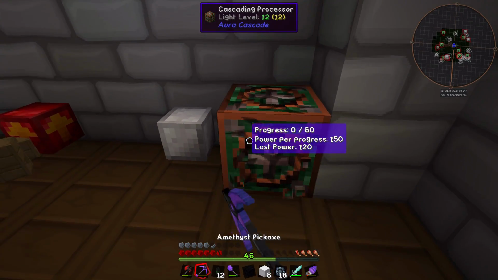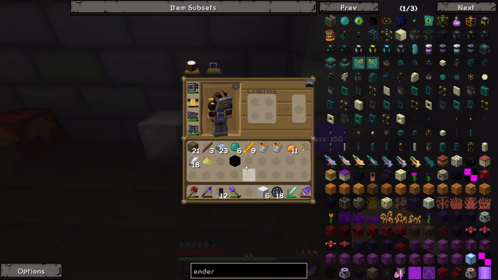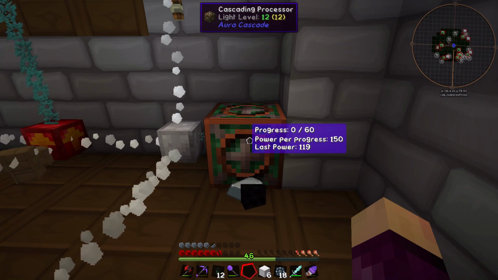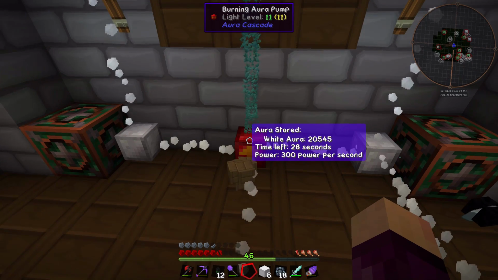All right, let me try this again. Let's break this and put this back down. Okay, so that looks like it's working now. Let's put you there and put you there. Is that going to start to work? Maybe? Possibly? There's a lot of aura going around, but... Where is all the aura gone, actually? We had a lot of aura in here.